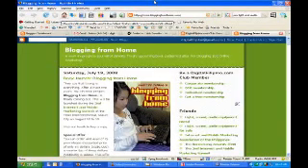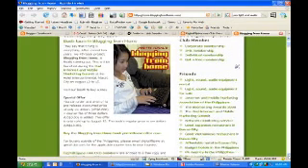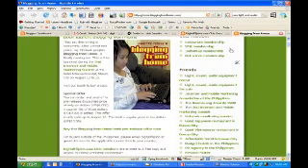Okay, so let's now look at our desktop right now, and I'm looking at two blog posts. My intention here is to show you how a blog looks like. Typically, when you look at any ordinary blog, you'll find that they are arranged according to date. So the older ones are usually at the bottom part of a blog, while the newer ones are at the upper part of a blog. And each blog post can be composed of text. It can also have pictures, and in some cases, a blog can also have videos.